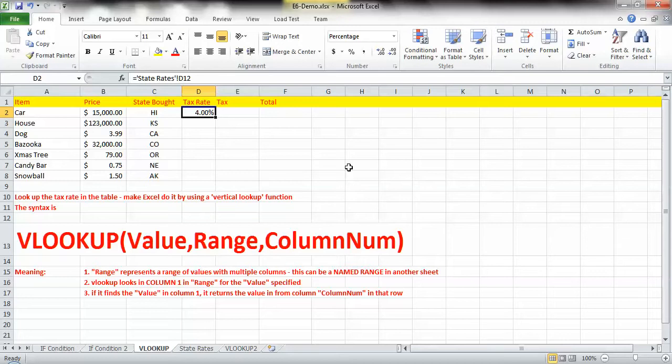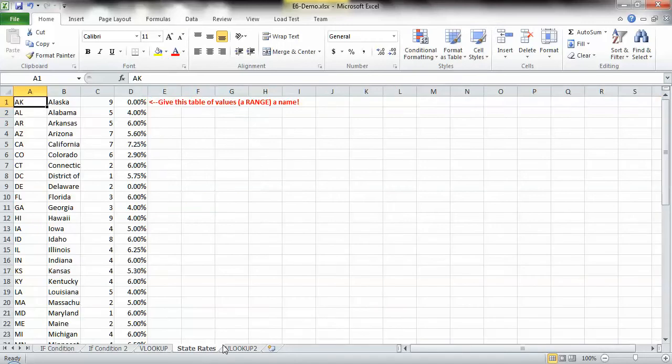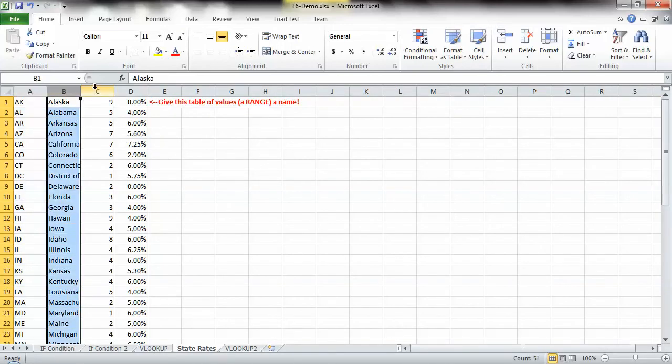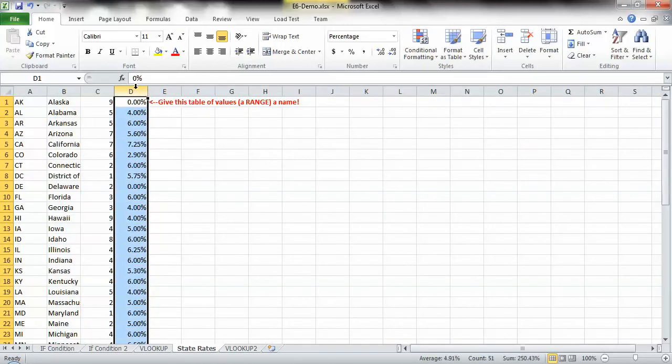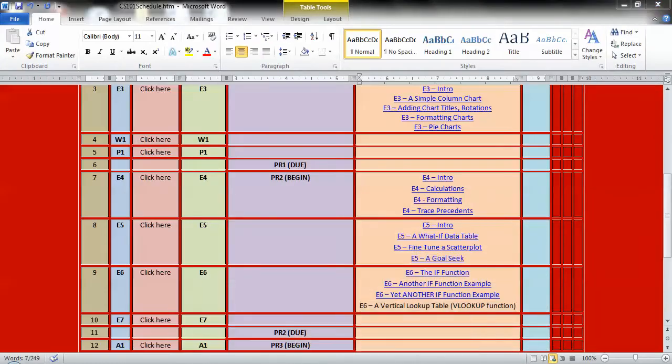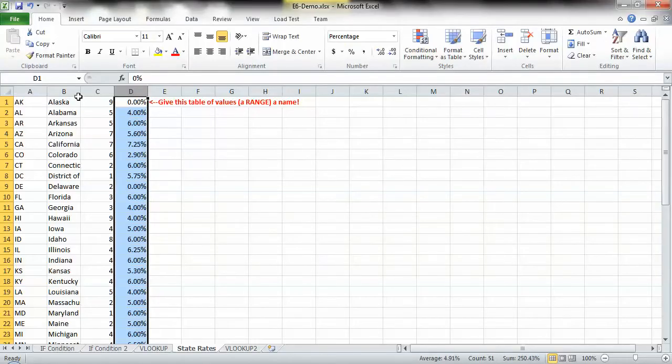You can make it do it by using what's called a VLOOKUP function. Now the reason it's called a VLOOKUP, it's because it's a vertical lookup. That is, the data is arranged in columns. If you had the data arranged along the rows, the states were AK, AL across this way, then you'd use an HLOOKUP function. There's two of them, VLOOKUP and HLOOKUP. But because of the way people's brains work, we usually like to see these in columns. Vertical lookup, VLOOKUP, is a much more common function.